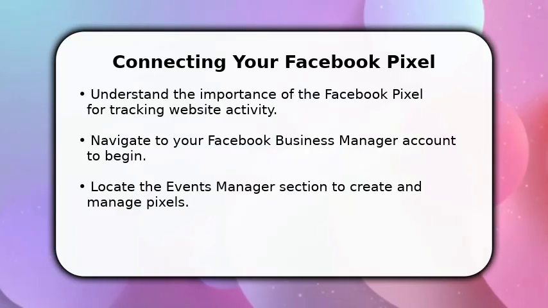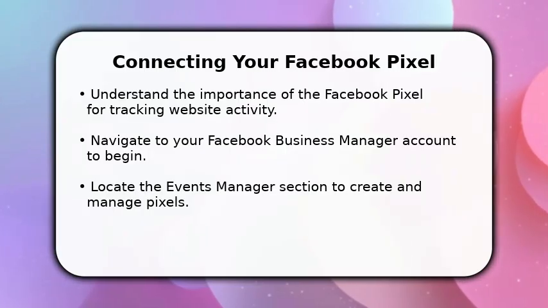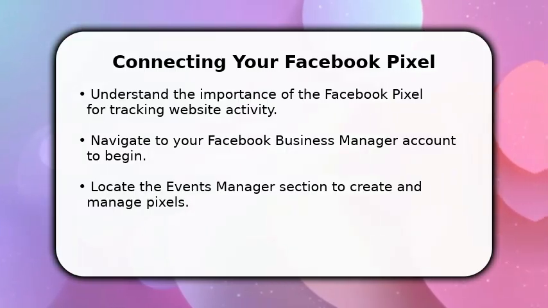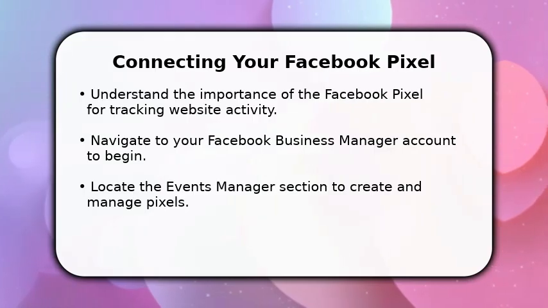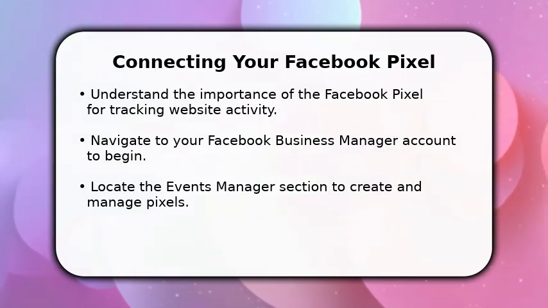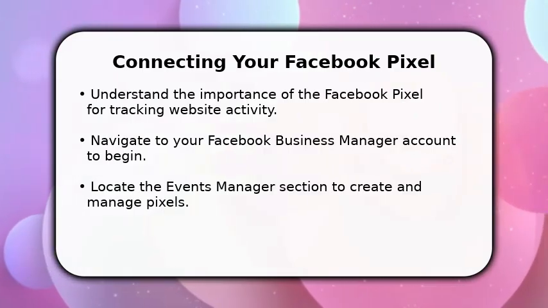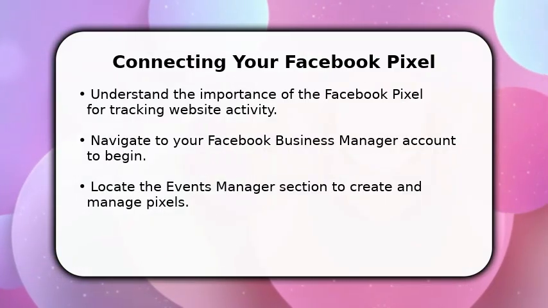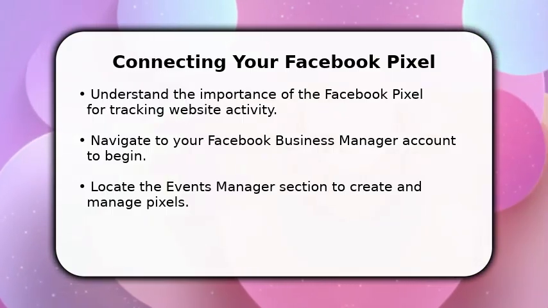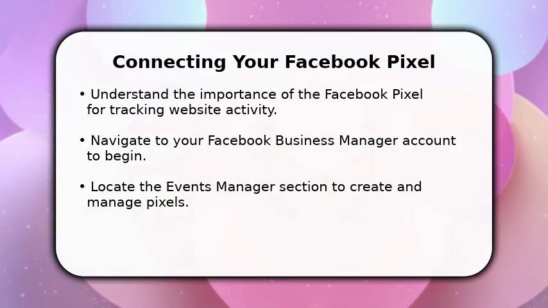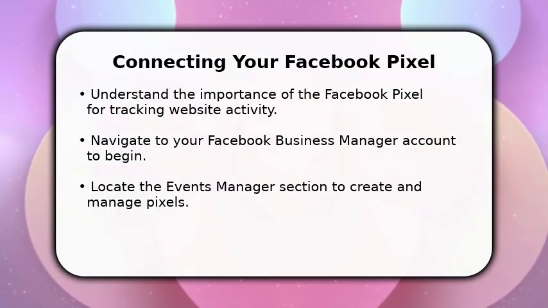In this video, I will explain how to connect Facebook Pixel. First, access your Facebook Business Manager. From there, find the Events Manager in the left-hand menu. This is where you'll create and manage your pixels. It's a crucial step for tracking website activity and optimizing your ad campaigns. We'll walk through each part to ensure a smooth setup process.